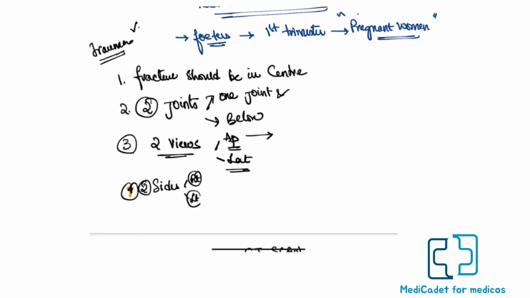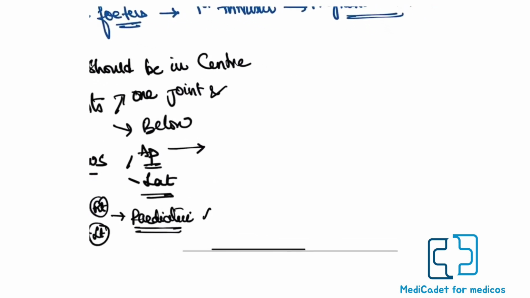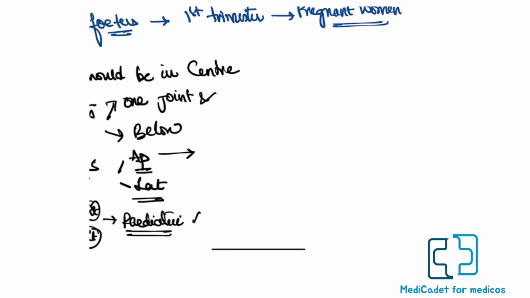This is very important in pediatric practice, right? In the pediatric population, you have to always go for comparison with the normal side. Only then can you comment on the abnormal one. So after having understood that, I've told you about some special views. Let us see what the special views are, right?